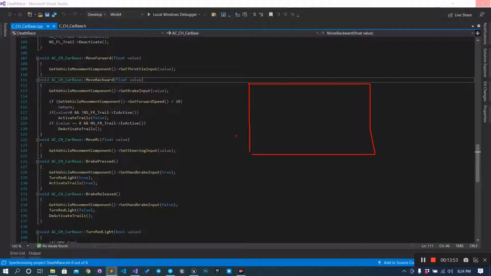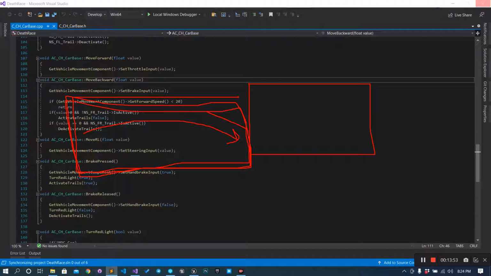So when we press the shift button, it will add some components at runtime, and as soon as I release the shift key, I will just delete those components. So our car will run as efficient as we want.